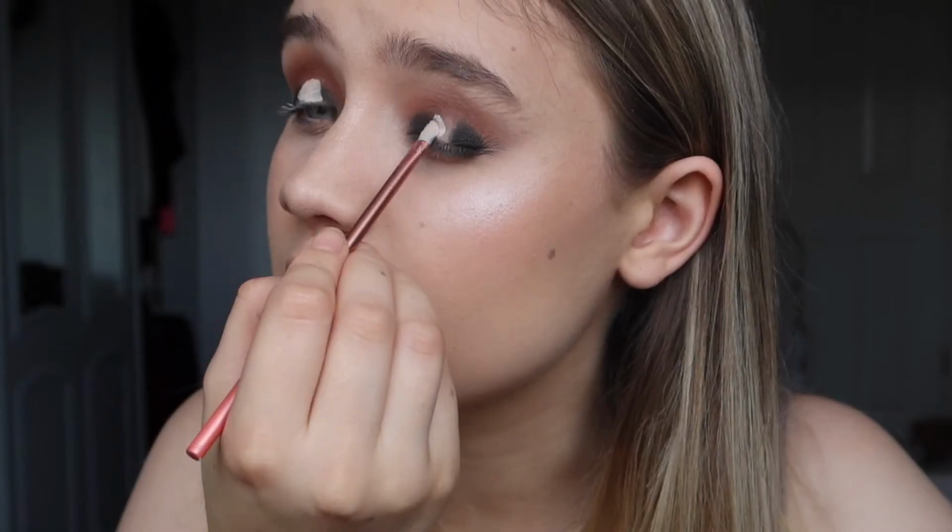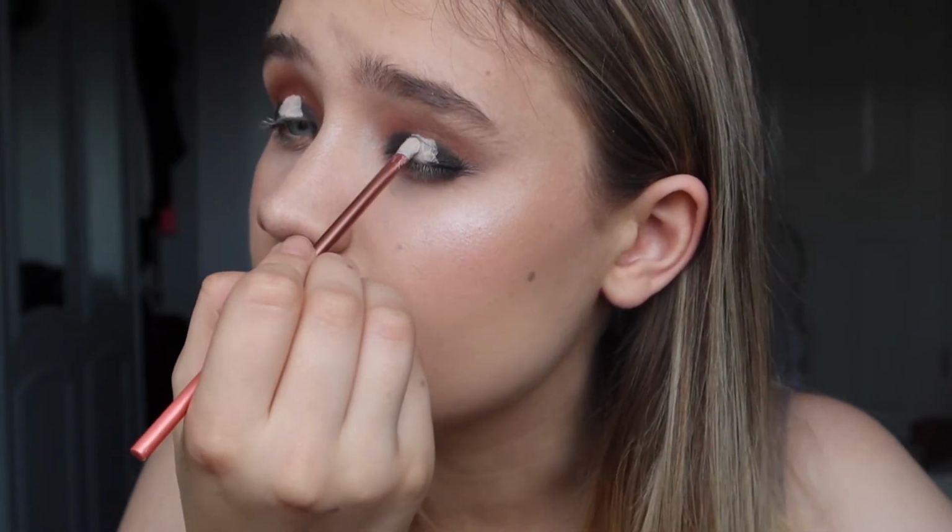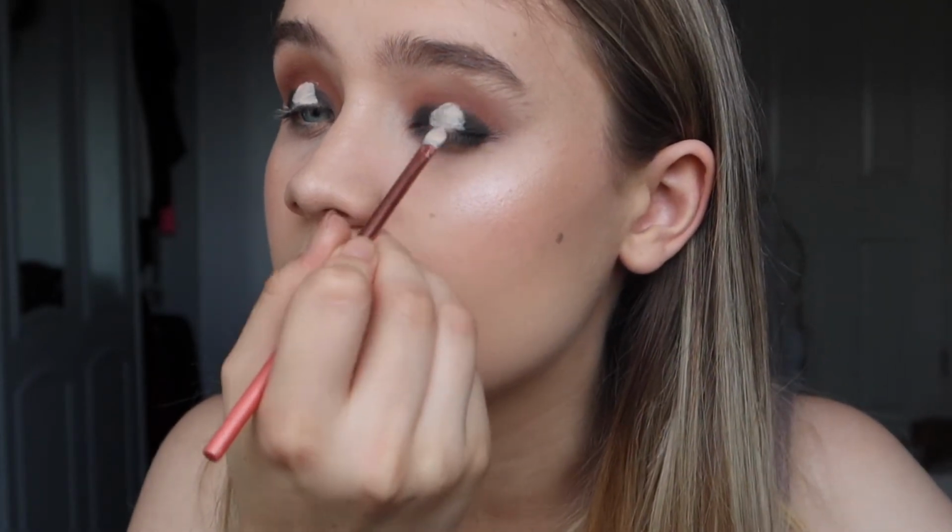I'm going in with the brush, the 207 Detailer brush from Real Techniques. And I'm just tapping that into that Pillowy's base. And then I'm going to be carving out some of my lid. So I'm going to go in again with this one here, and I'm just trying to do a straight line all the way down the centre of that black, but not opening my eyes too wide, because then I'll end up having it all on my crease. So I'm just getting a little bit more to even it up and get some more in this lid, I think.